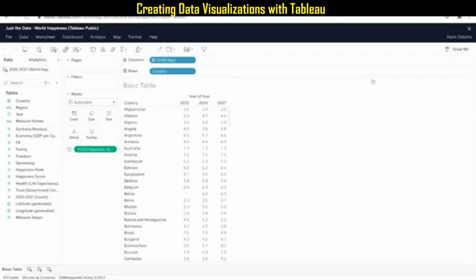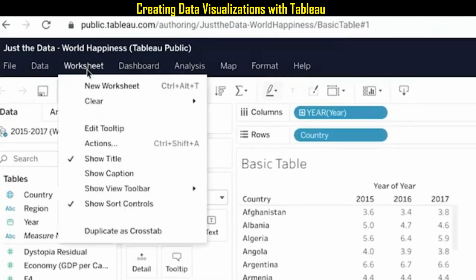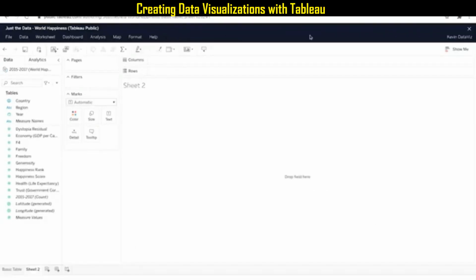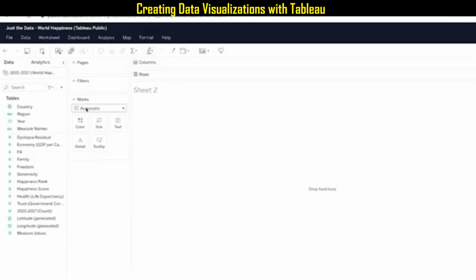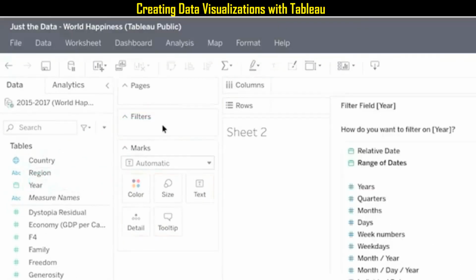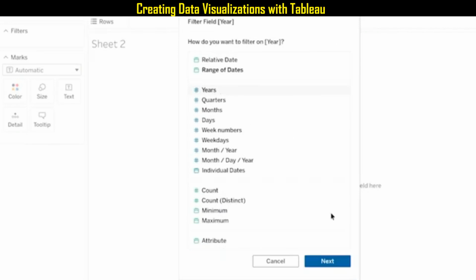Let's say we want to use the data in this table to figure out what the biggest contributors to a country's happiness score are. We'll start by digging into the relationship between happiness scores and the other country measures to see what we can find. To start, create a new worksheet to build your own data viz from scratch. You'll click on Worksheet and then New Worksheet. Since our data has 3 years of values, let's filter to 2016. To do this, add year to the filter shelf and choose 2016.